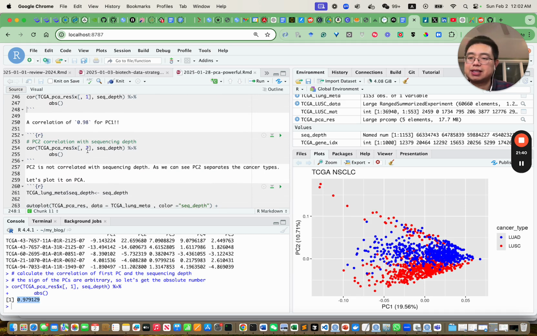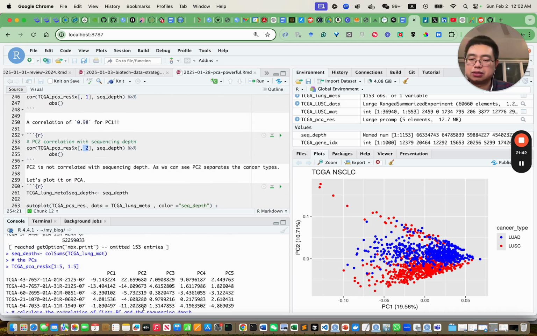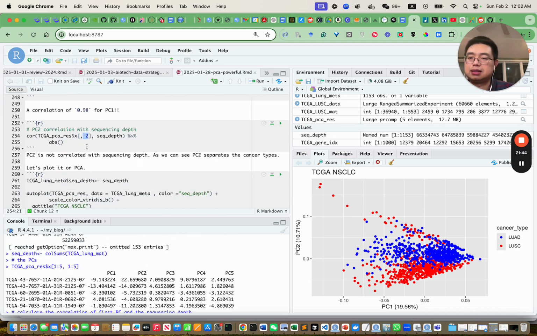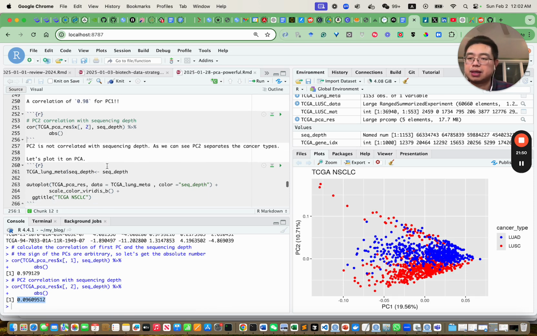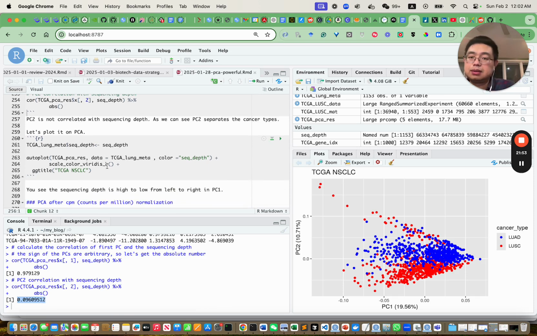But if you look at the second principal component and its correlation, it's actually not well correlated, okay? So we can plot that in the PCA as well. We can add the sequencing depths to the metadata data frame.